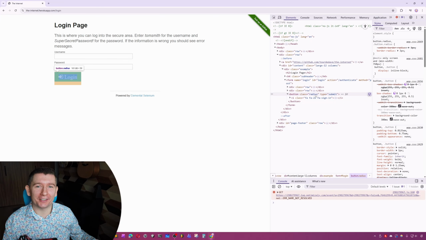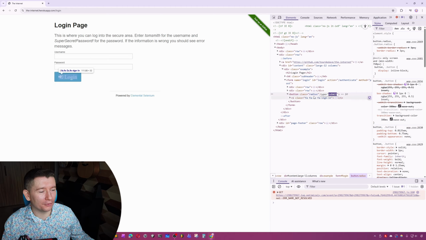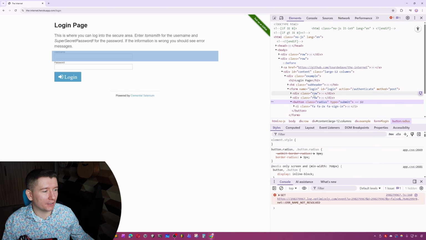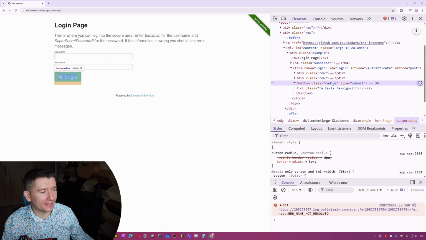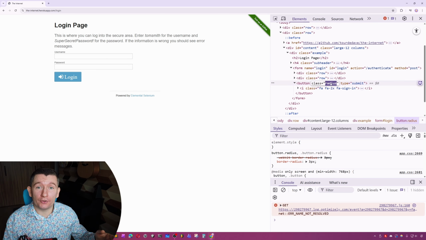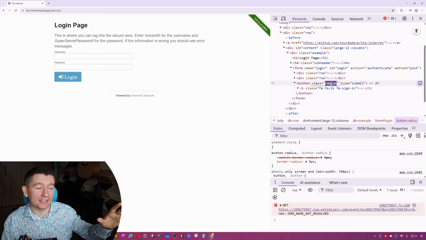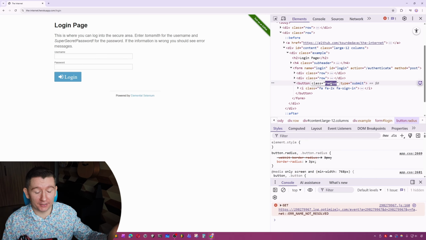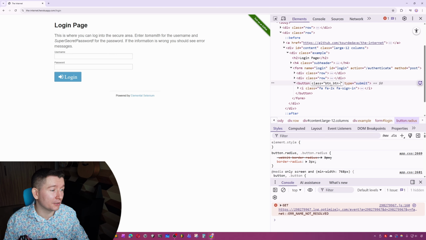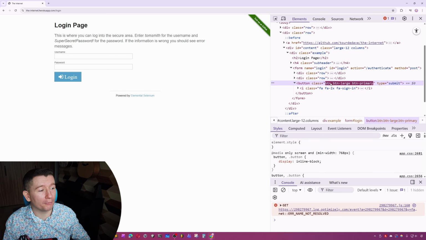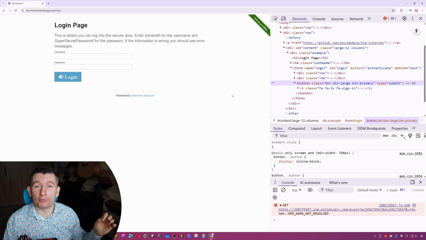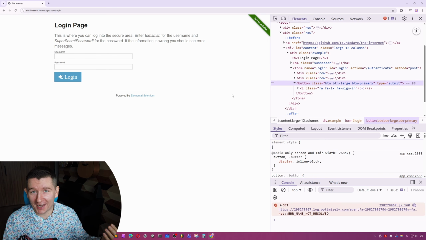And to visualize this, we're going to actually edit this class because a pro tip here, you can actually edit the contents of a given attribute within your DevTools on the right hand side. So we're going to do it for the demonstration purposes. Let's maybe even enlarge this a bit so that we can clearly see what we're doing. So in a different situation, you may very well have a button which has no clear class like here, like radius. It can be something like button, button large, button primary. That's something you are going to come across very often when actually trying to automate various web applications.